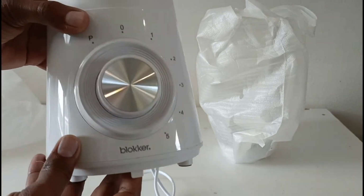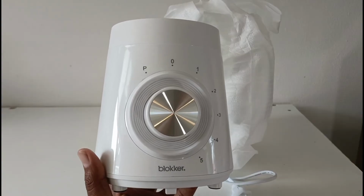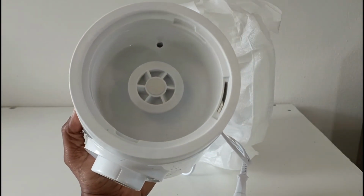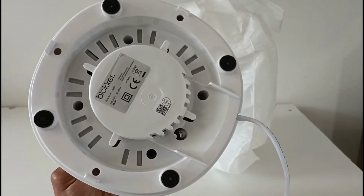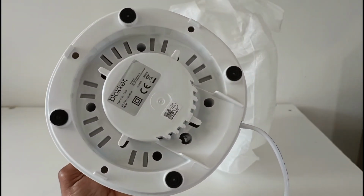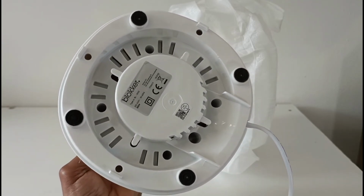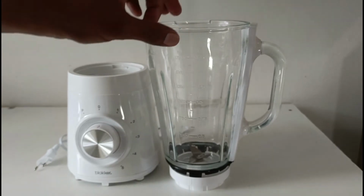Alright guys, and they have made it very beautifully. So alright guys, you can see clearly the motor now. As they finish the motor here, clearly this is the back side of, you can say, the downside of the blender with the anti-slip feet, so you can use it. I'll show you the jug, and here is the master thing. This is the jug. Alright guys, here you can see the master thing, it's a jug.